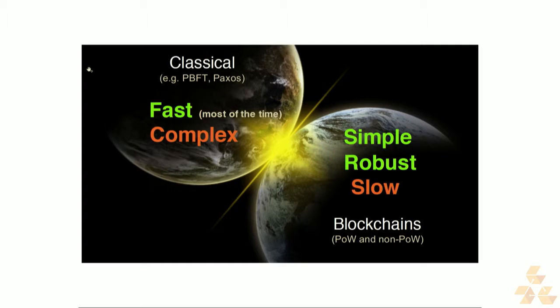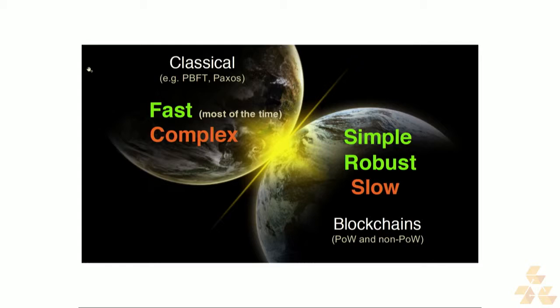In contrast, these blockchain protocols are extremely, extremely simple to implement, starting with Nakamoto's protocol. Very simple, and they also have additional robustness properties. On the other hand, they're slow. As we know, transactions get confirmed in Nakamoto's protocol every 10 minutes. And then we're not even sure that they're confirmed. We need to wait for another set of blocks. Here I'm referring to both proof-of-work style blockchains and proof-of-stake style blockchains.